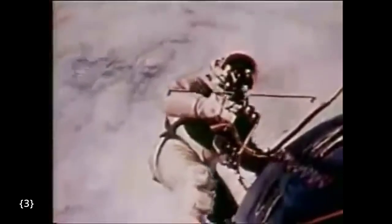In this footage, Gemini 4 astronaut Ed White performed the first American spacewalk. For more than 20 minutes, Ed floated around right outside the Gemini capsule connected via a 20-foot umbilical line and a safety line. The small pressurized tool in his right hand was called a Handheld Maneuvering Unit, or HHMU for short, and it was his only real source to maneuver in the microgravity environment. Throughout the spacewalk, Ed was clearly enjoying himself, at one point radioing: 'The sun in space is not blinding but quite nice,' and 'I'm very thankful for having the experience to be first.'